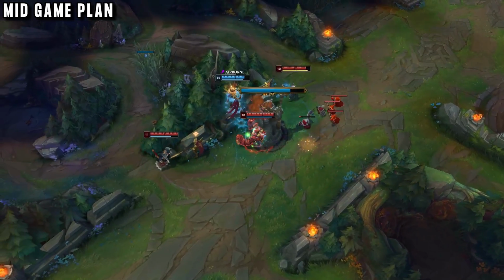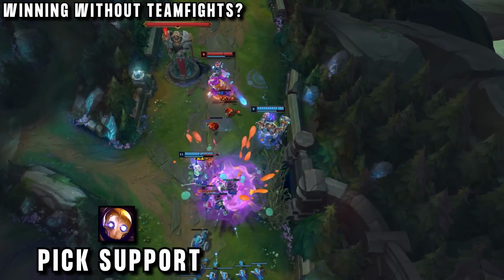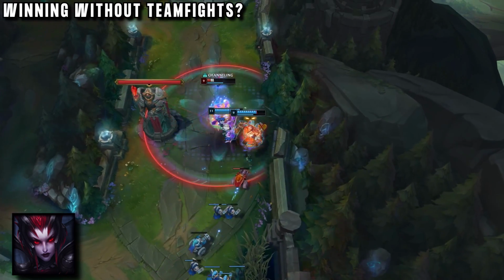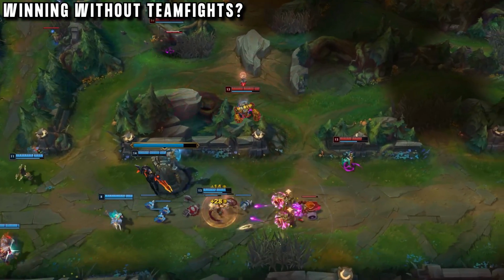He wants to give his team a lead so that teamfights don't need to happen. Blitzcrank is a pick support and now a pick jungler. He's very similar to playing Elise. Your goal is to repeatedly mess with the enemies and pull them apart over and over, invading their jungle, taking over the map, and forcing them out of the game.